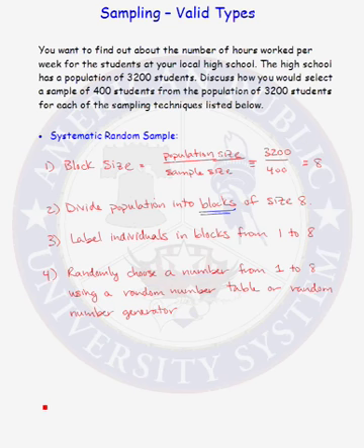Now we need to decide which individual from each block we should take to put into our sample. We need to randomly choose a number from 1 to 8 because remember there are 8 individuals in each of our blocks. We can do this using a random number table or a random number generator.